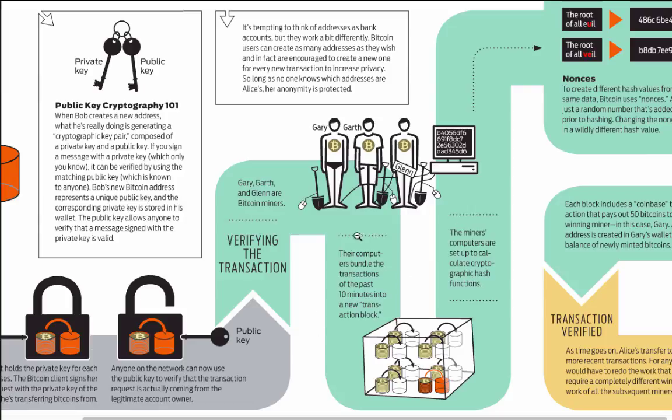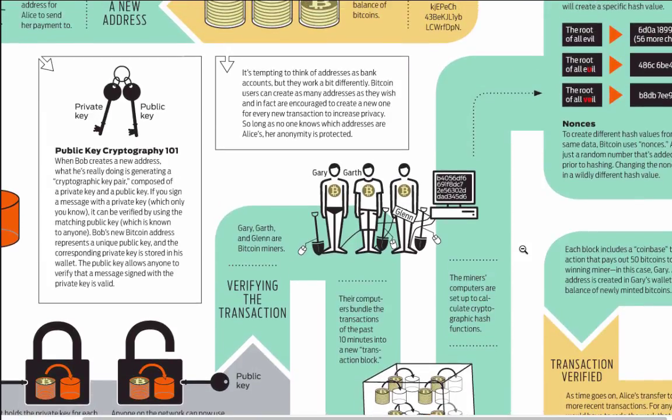So they take these transactions, and in the Bitcoin protocol, those transactions over 10 minutes get grouped together and get put into a transaction block. So all the transactions that occur within 10 minutes get put in a block, and then the miners, which is just a set of computers, are going to calculate for these cryptographic hashes, which uses a lot of computing power.